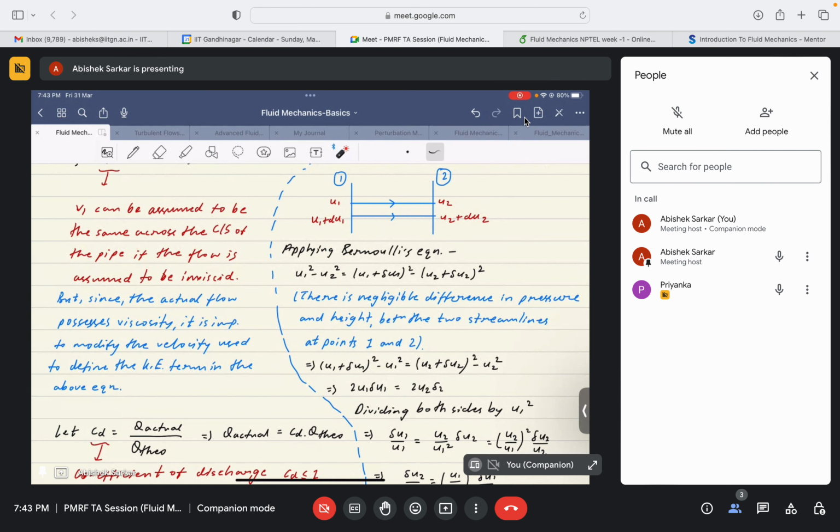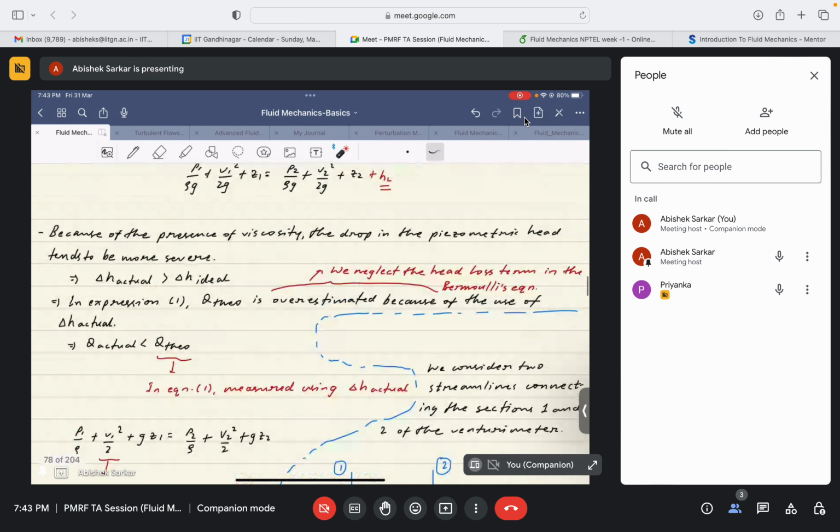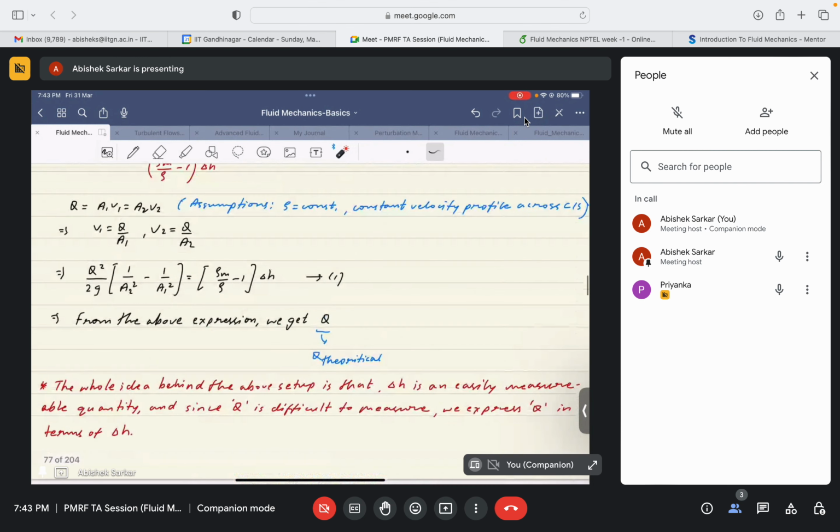Sir, just one doubt, sir. Okay, sure. Here in this case, we are measuring the delta H value. Like theoretically, like we solve the problem of manometer, we are using it in the problems. Yes, we're solving problems. But if we are in the lab and we are measuring the flow, there in the manometer, we are measuring directly the height difference which we observe in the manometer.